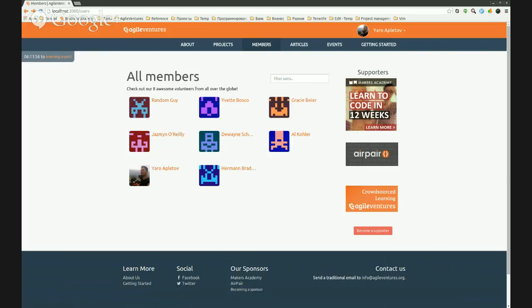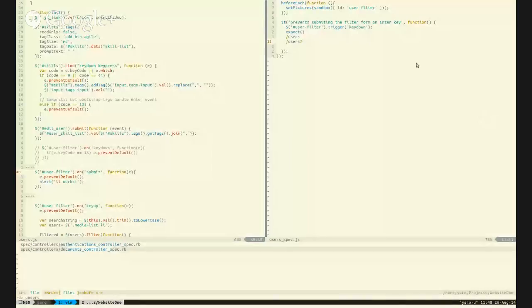So this event submit would be on the submit button, and there would be another event for the form. Let me reshare the screen so you can see the code.